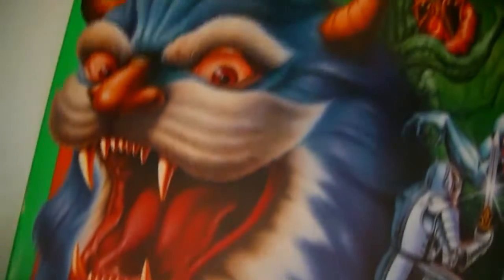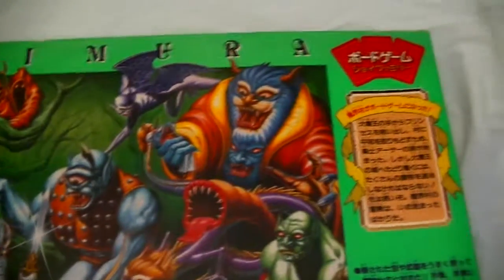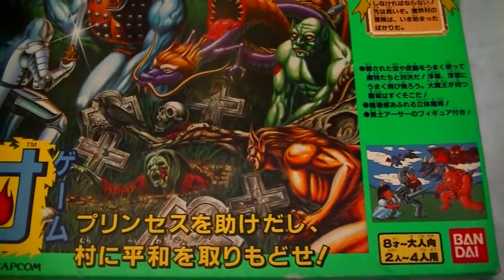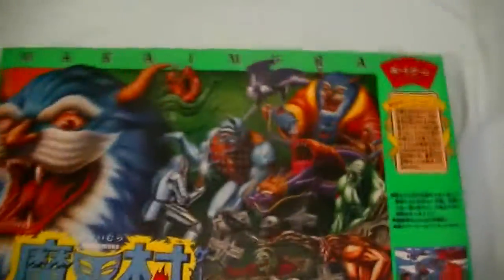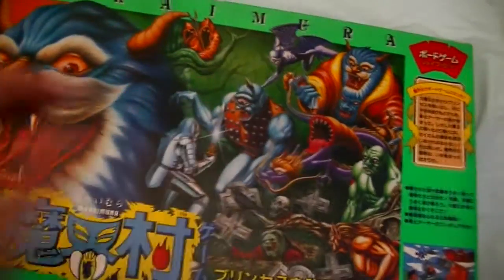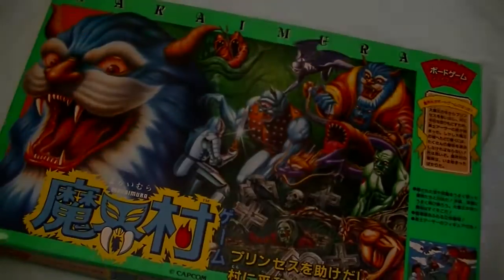And this game I've actually been looking for quite a while, but it is relatively hard to find, let alone finding it in a complete state, and also in good condition, and also for an affordable price. But luckily, the stars aligned and I was able to acquire this copy. So let's open it up and see the amazing contents inside.